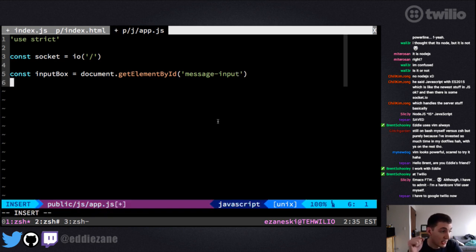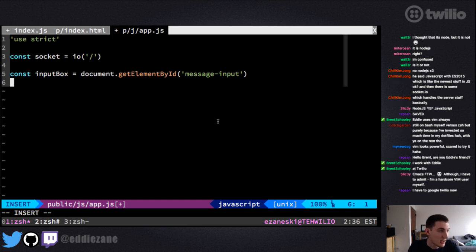Vim looks powerful. It is definitely scary-ish. It's really not hard to get up and running with. You become super productive. I use Vim bindings in all of the IDEs that I use. So when I do a little Android, the first thing I do is install Vim control keys. Brent is one of my coworkers. We're both developer evangelists at Twilio. We will use Twilio in a little bit. Emacs is cool. I checked out Spacemacs a little bit, and it was like a nice bridge. So I'm not part of the holy war when it comes to text editors, believe me.